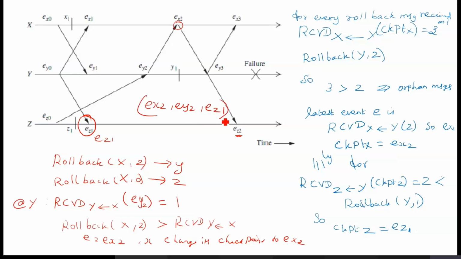This is the consistent set of checkpoints identified by the algorithm. This is the point where we can obtain consistency, so that recovery at this point happens without any losses. This is what the algorithm actually does.